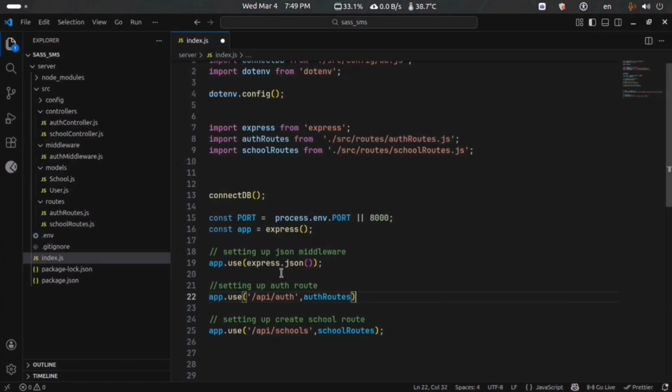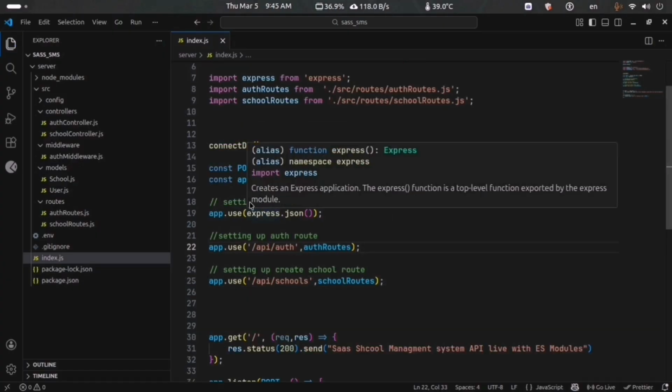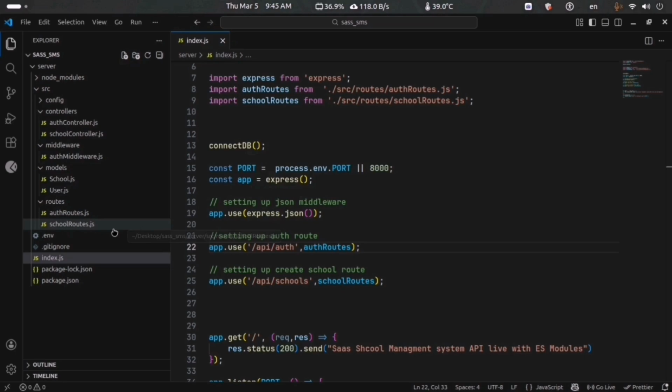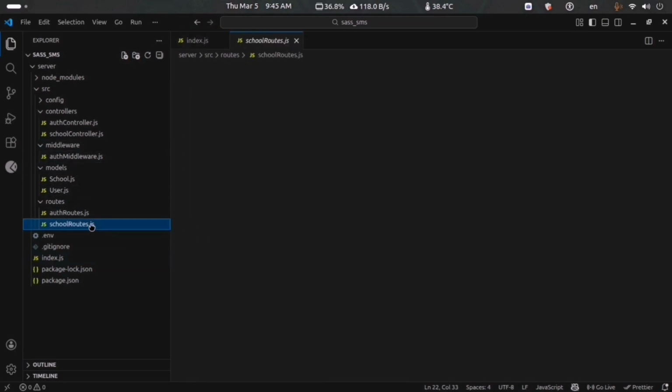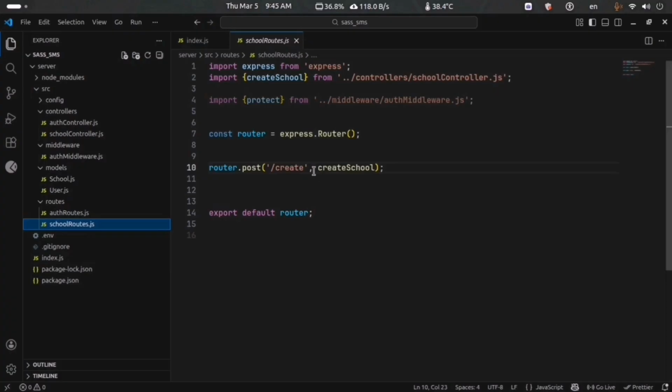Alright, let's test this out. But first, two quick fixes I missed. In the school route file, I imported protect but forgot to actually use it.